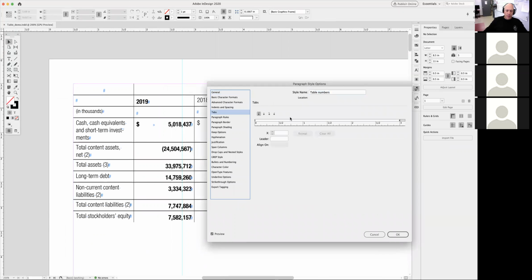So all you have to do is go into your table number paragraph style options and set your tab. Here you have 4 different options for tabs. You have the left align, the center align, so whenever you put a tab, things will center, and a right align, which is not what we want. What we want is align to a decimal or other specific character. So I click on that. I create my tab somewhere in here. I think the cells are about 1 1/4, so I'm going to put it at 1 1/8. By default it aligns to a period, and I want to change it to a right bracket, and I click OK.